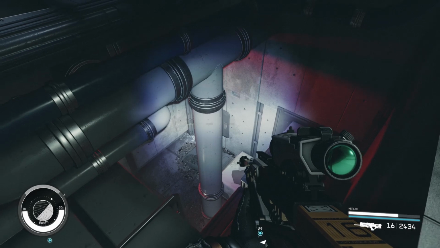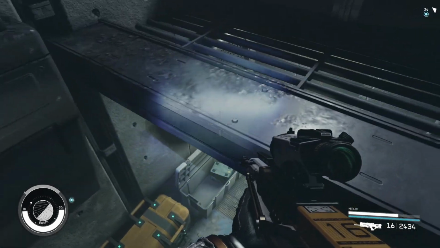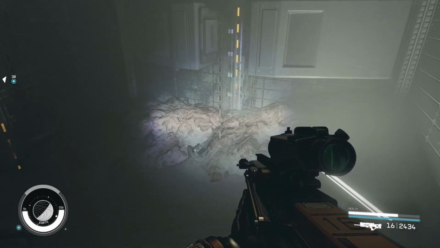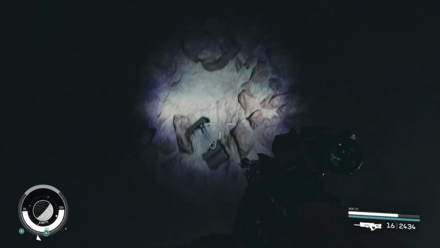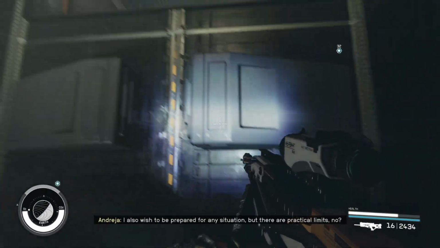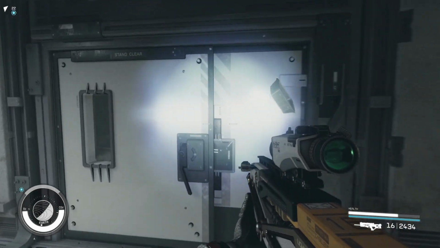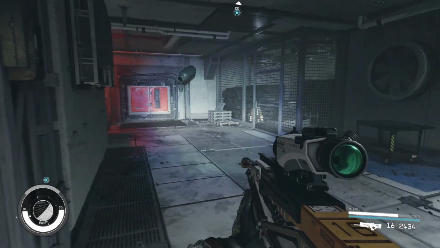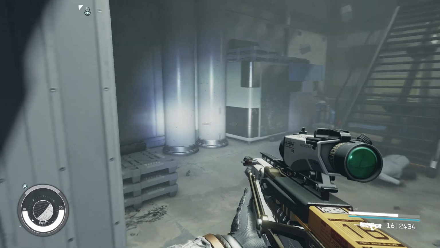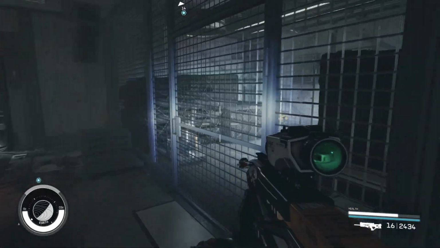So the grav drive discovery is kind of what led to Earth's downfall in a way. And he met himself as a starborn after touching the artifact or something. Also, I'll take this. And this, since he was coming from the future. I also wish to be prepared for any situation, but there are practical limits, no? So he came from the future, sort of, or from a different timeline, and told them about the science to make it all work. It's getting weird. The plot line's getting weird.